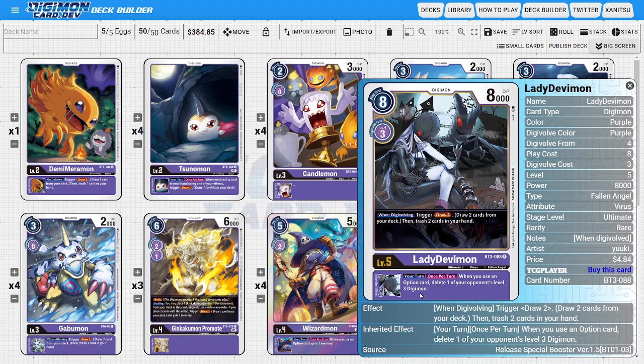So she's even adding some extra control elements into the deck for us, literally doing what the deck wants to be doing, which is just digivolving all the way up into Plutomon to use Plutomon's ability to allow him to play an option for free, thus triggering our Wizardmon and our LadyDevimon in our stack, allowing us to gain 1 memory off of Wizardmon and delete one of the opponent's level 3 Digimon.